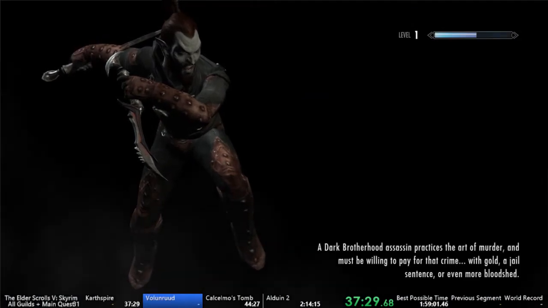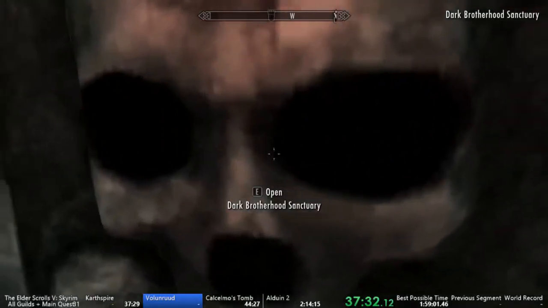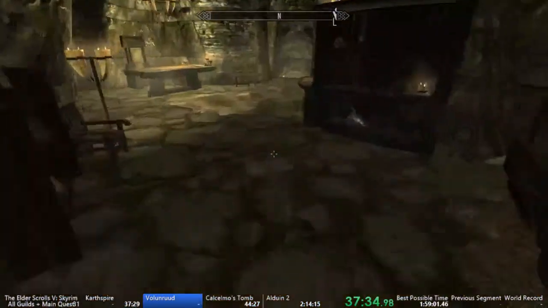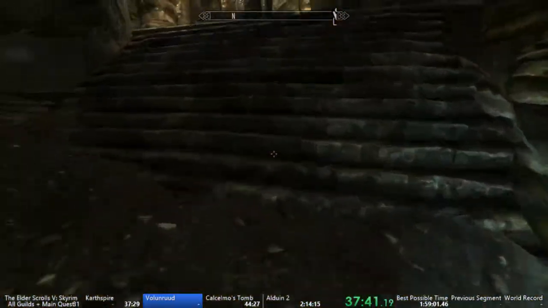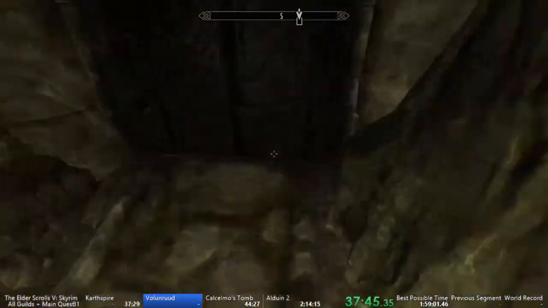Go to the Dark Brotherhood Sanctuary. Talk to Cicero. That was a really good split, because most of my splits for that were pretty hard and pretty bad, so I'm pretty happy with that outcome, even though the game crashed.